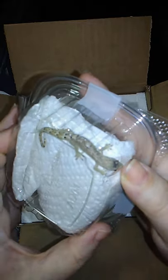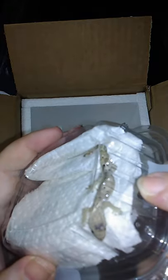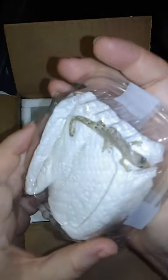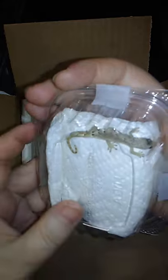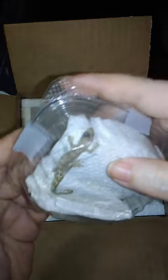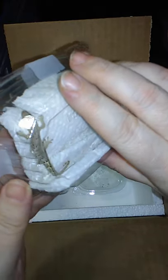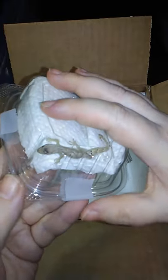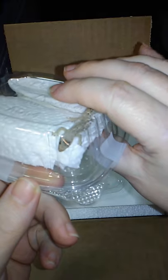There should be another one in here. Oh there she is. Notice I said she - because they're essentially an all-female species. There are rumors and scatterings of males, but they're like 99% female. How do they reproduce? They clone themselves essentially. They do something called parthenogenesis and they lay eggs that are just like them. Look how pretty the back is. They vary a bit in coloring - some of them are darker. They flare up like crested geckos do as well. They're sticky and sneaky and it's really easy for them to escape. They can escape an exoterra if you don't wall it in properly.